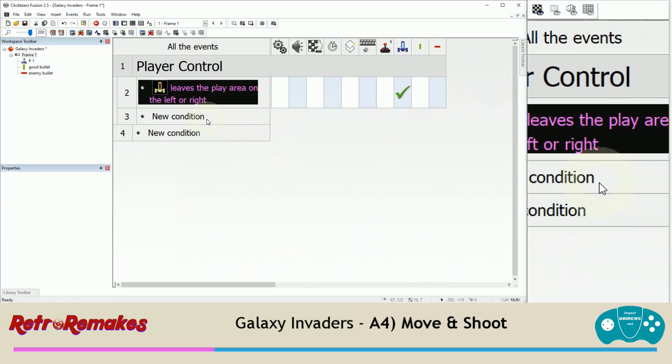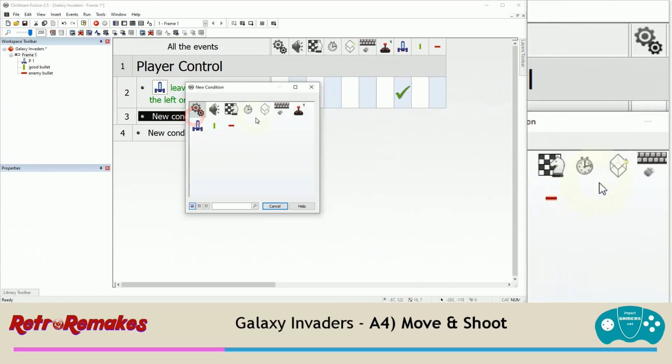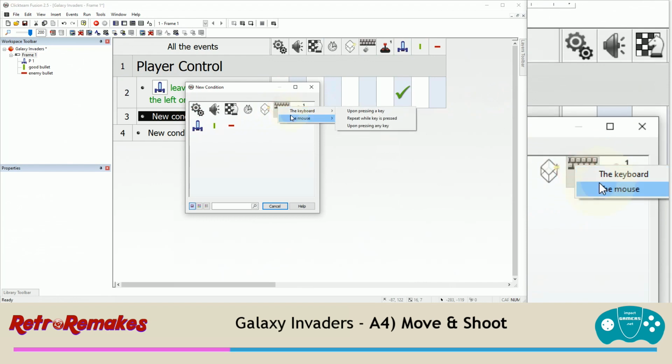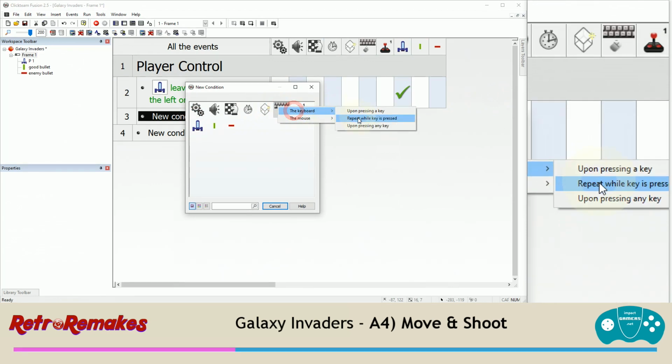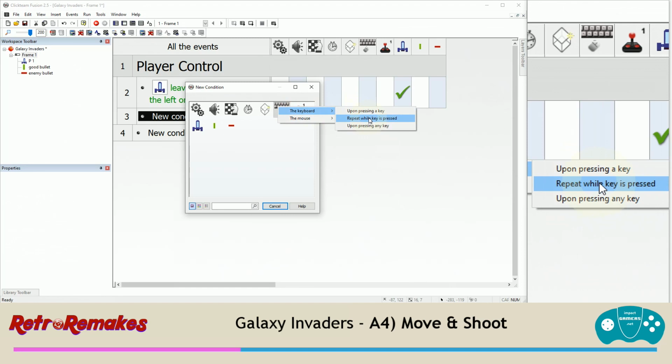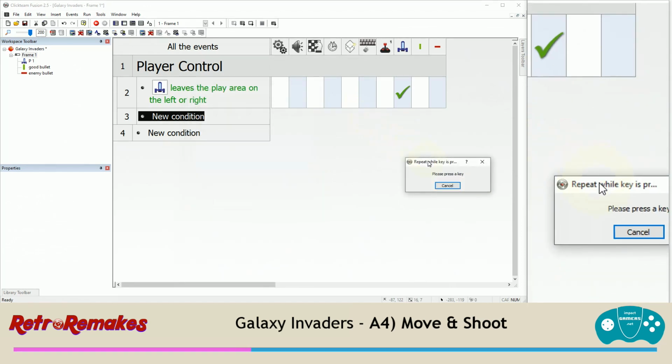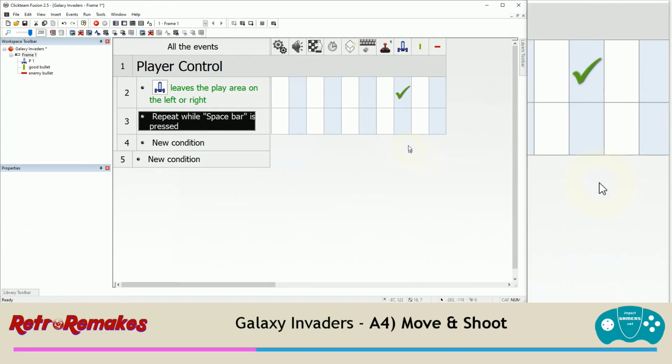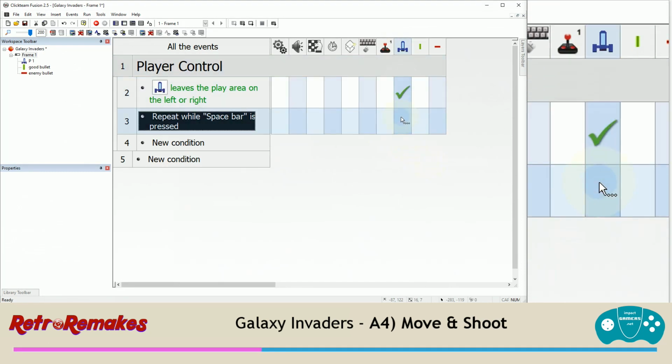The next thing we want to do is add firing. So we're going to click new condition, the mouse and keyboard, and we're going to choose the keyboard. Repeat while key is pressed because we want to be able to hold the fire button down. And we'll use spacebar. And the P1 is going to launch an object.